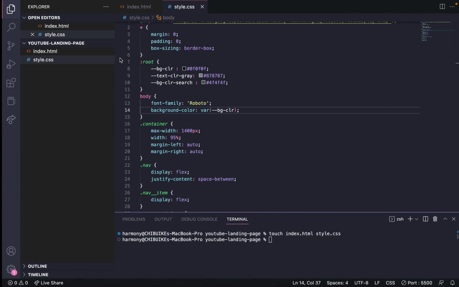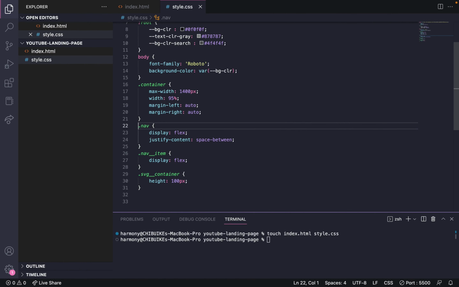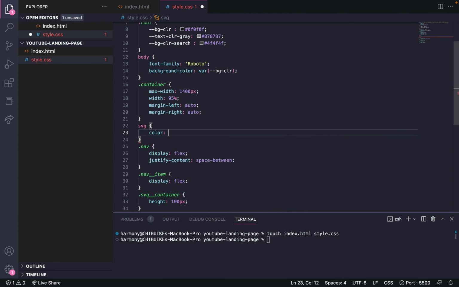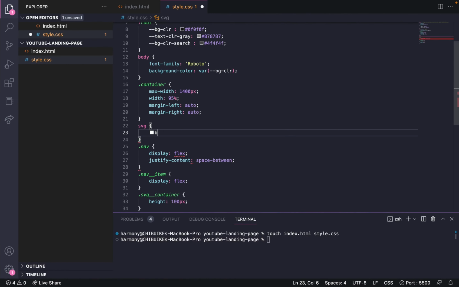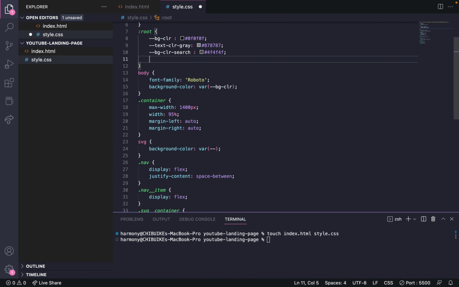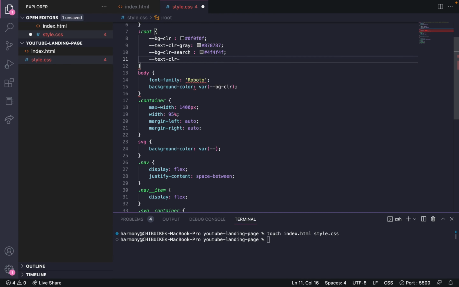So I'll need to change the colors of these SVGs to white. SVG color white. I doubt if this is going to work. Oh, background color is not going to work still, so I did not add white color here. Best color white.